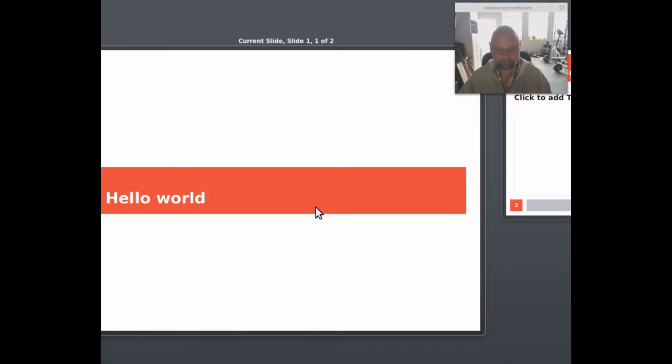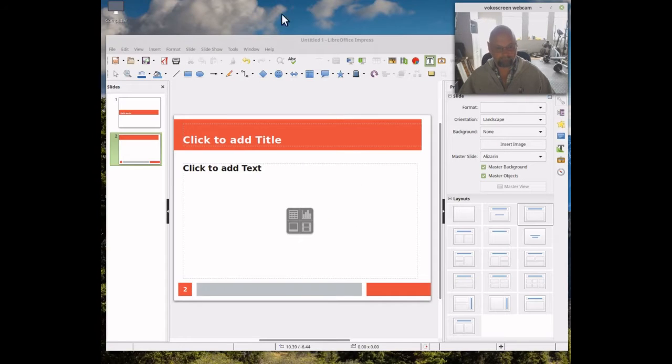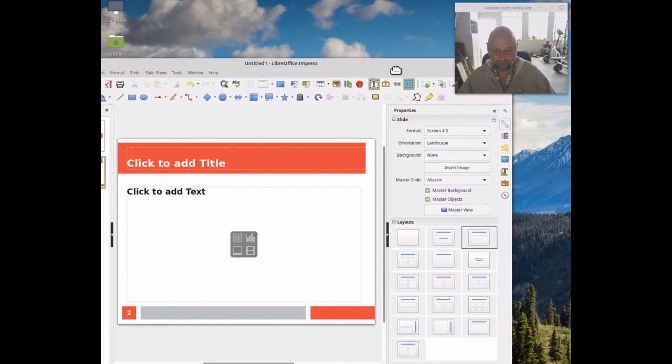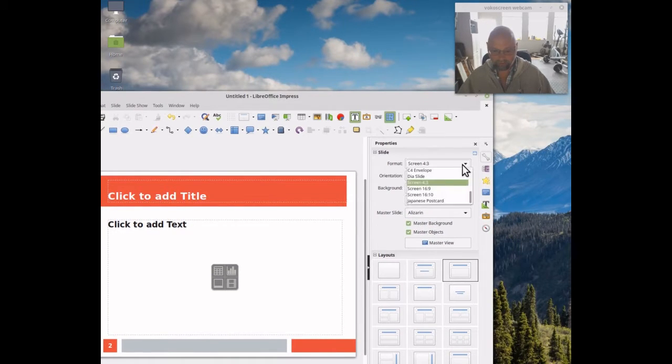Slideshow. Start from first slide. There we go. It's playing it. Now I do have a second monitor attached, so it's in presentation mode for me here, but there we go. Exit it out. Sorry, it took me a second to figure out how to unfull screen it. But basically you can see that, and you can change your resolution, whatever you want.